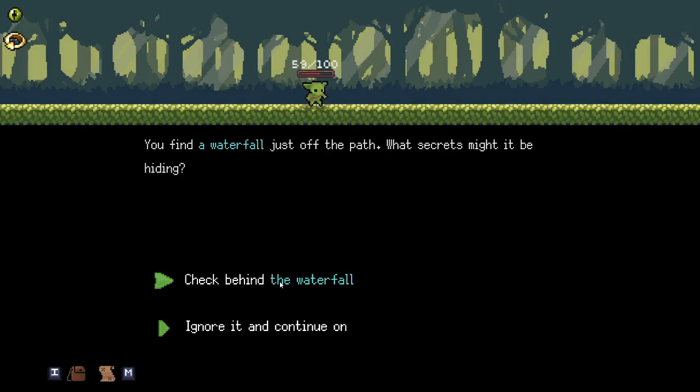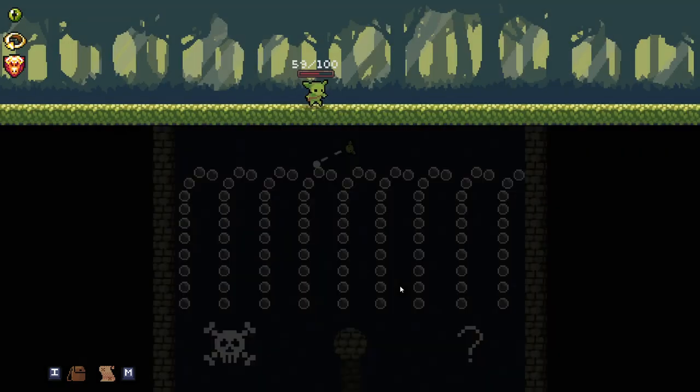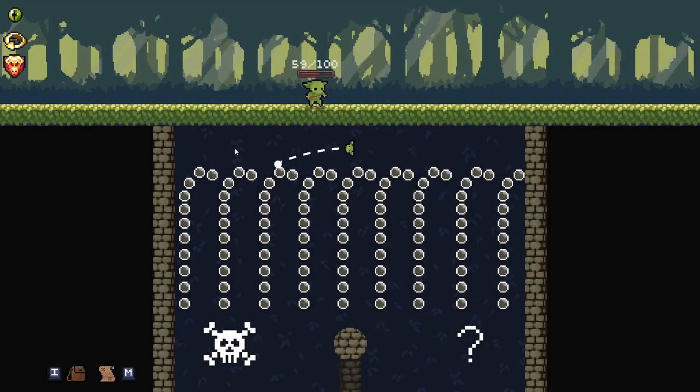Check behind the waterfall. What did we get last time? Oh, you just get a relic. Nice. It's pretty good. We don't need that, but it's pretty good. This is slightly tricky. I'm going to try and get it in the... How the hell do I fire? Why won't it let me fire? There you go. Try and get it in that little corner there. There you go.